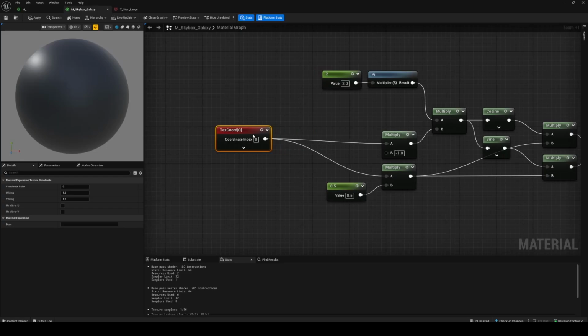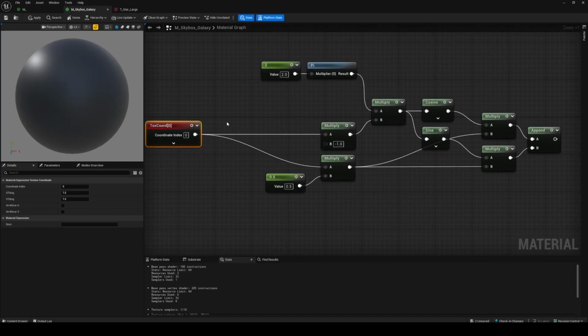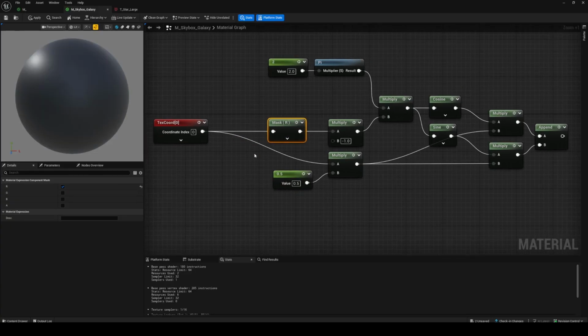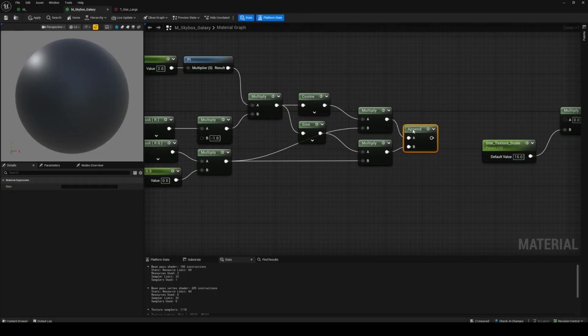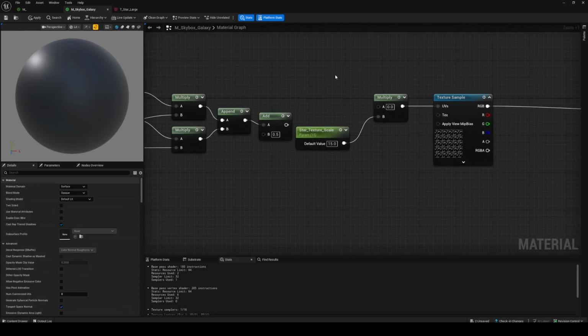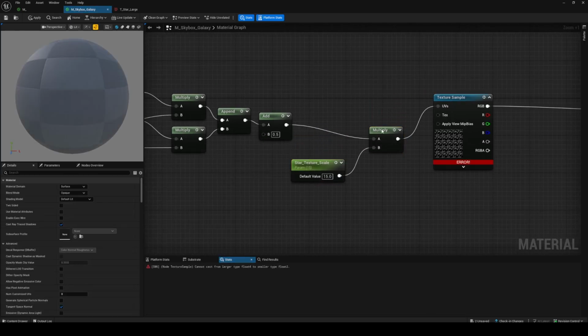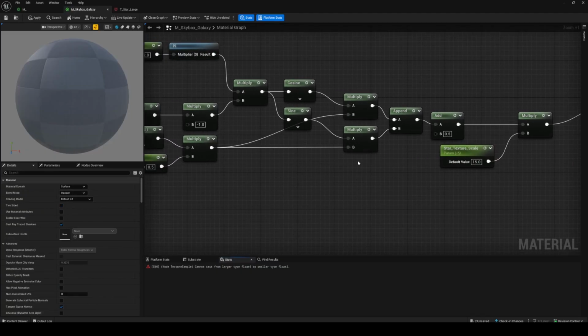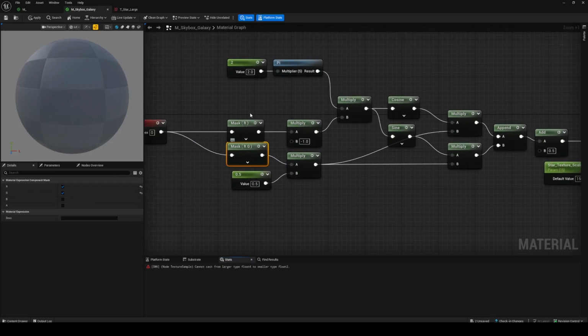Sorry, I think we've done it a little bit wrong, so we need a component mask. We need the red channel of our texture coordinate and the green channel of our texture coordinate to be separated, as we multiply them differently. Then we append them back together here, and then we add 0.5. Now if we plug that into our multiply, it's giving us an error with the float conversion. It's because we didn't set the channel here to green.